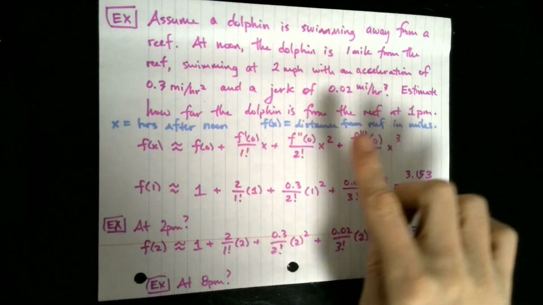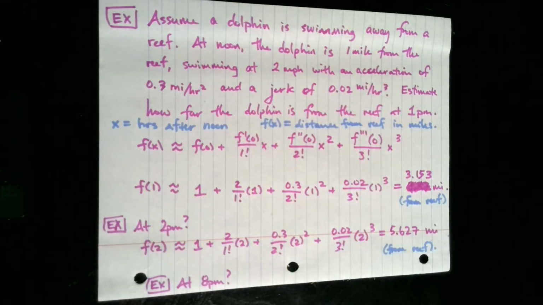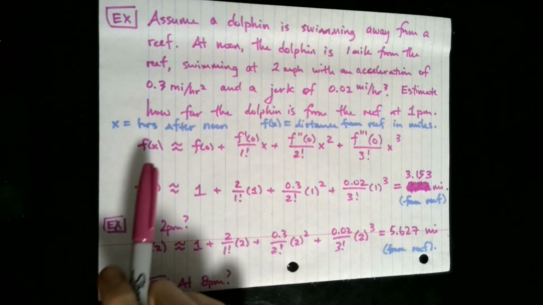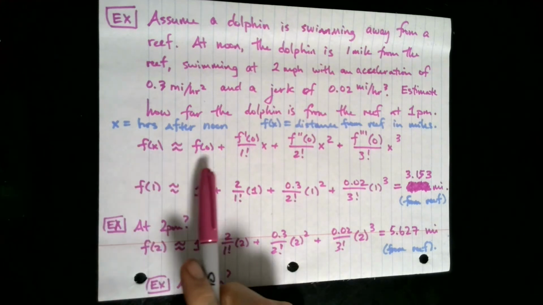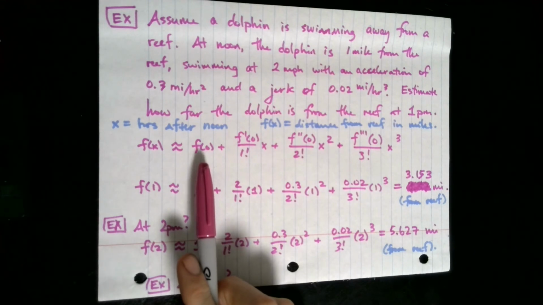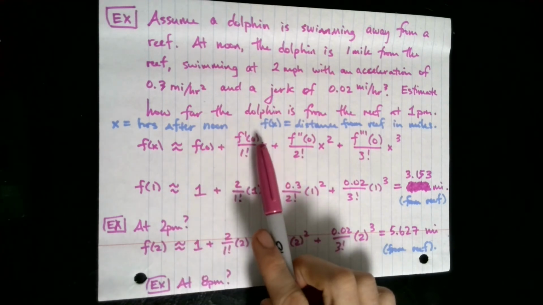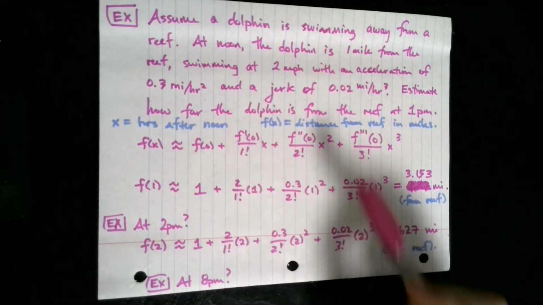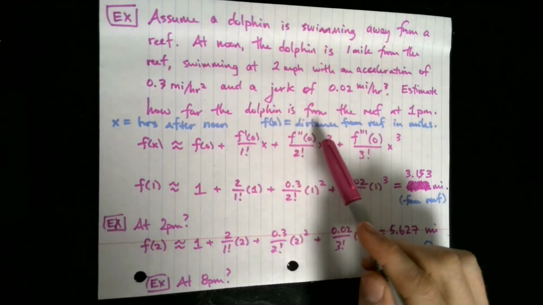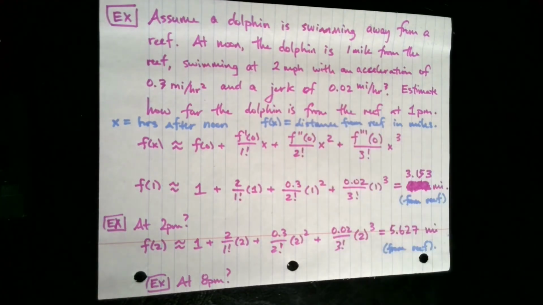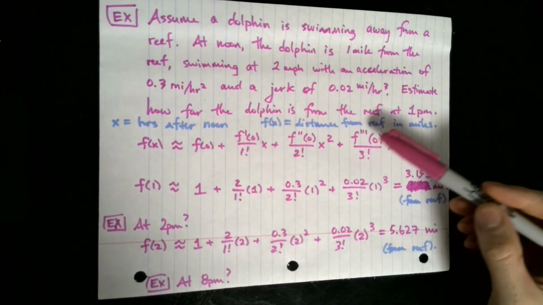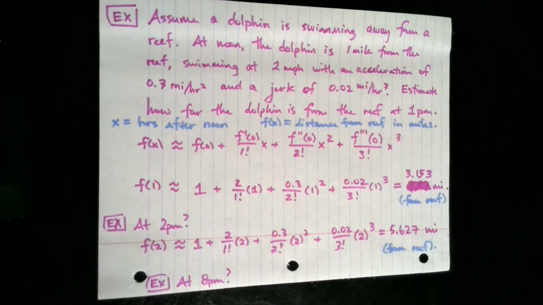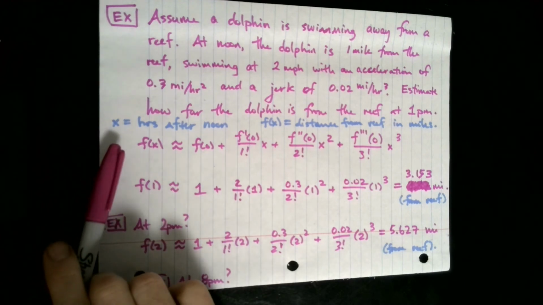These are all factors that should be considered if we're going to be making a proper estimation based on the data. Well, we could take all of this data and we could encode it into a Taylor polynomial. So the function should be approximately equal to its initial value plus its initial derivative value divided by 1 factorial times x plus its initial second derivative value divided by 2 factorial x squared, plus initial third derivative value divided by 3 factorial x cubed. Here, assume x is the hours after noon.